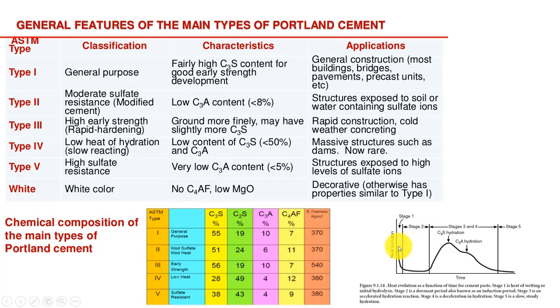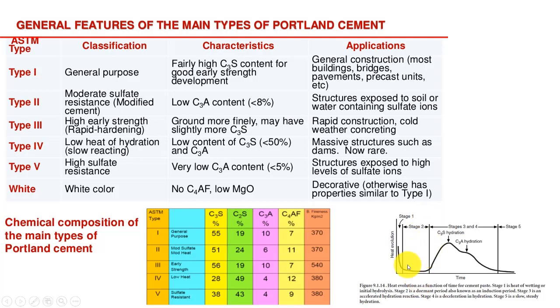The moment water is added into the cement paste, the hydrolysis occurs. The curve in stage one shows the hydrolysis of a cement. Hydration, water is added into the cement paste, so the heat is basically evolved as a result of hydrolysis. In the second stage, you can see it's a dormant period, or you can say induction time. Dormant period is that period in which the cement paste sets or starts to set.